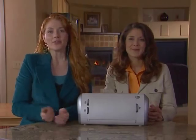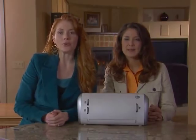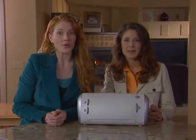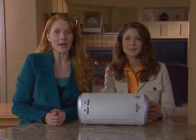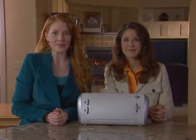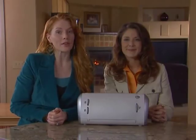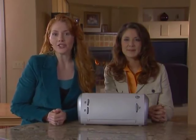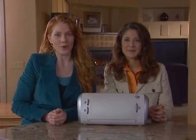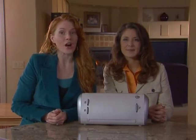Some additional tips for caring for the Cricut machine include keeping it away from food and liquids, keeping it in a dry, dust-free location, not leaving it in a car where excessive heat or cold might damage plastic parts, and not exposing it to direct sunlight for an extended period of time. The Cricut machine can be cleaned with a slightly damp cloth. Any excess moisture should be immediately dried with a soft cloth. No part of the machine should ever be immersed in water. Customers should not use chemicals or alcohol-based cleaners on the Cricut machine.